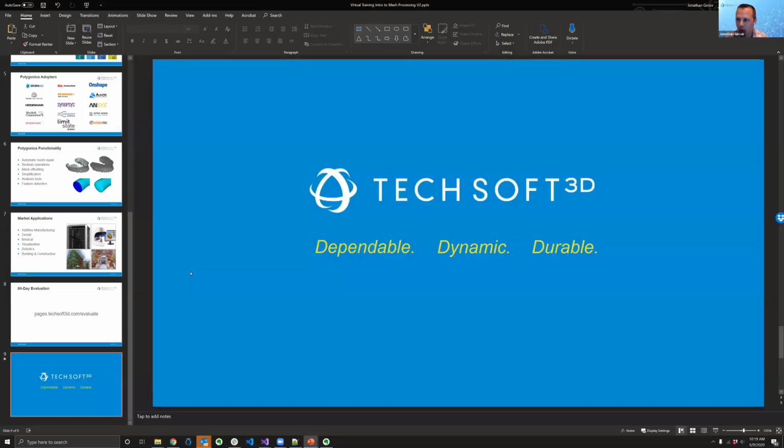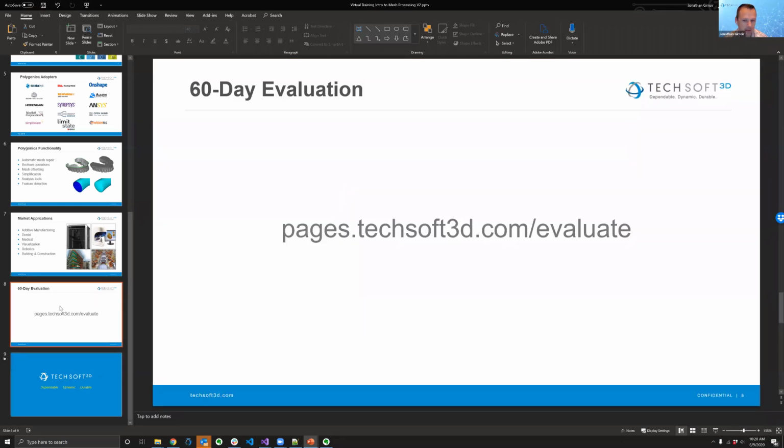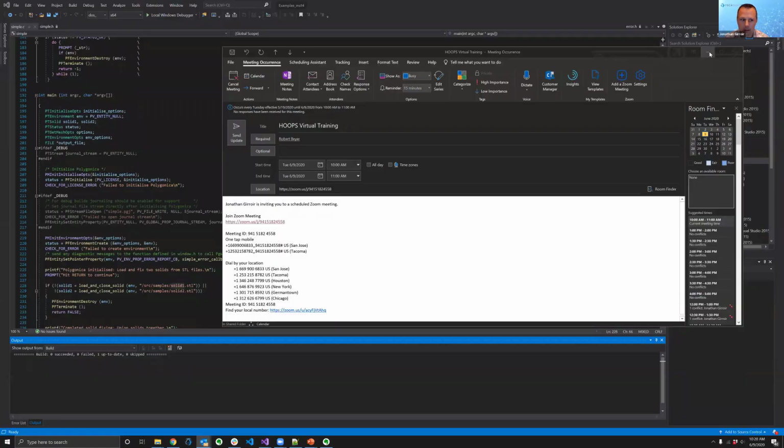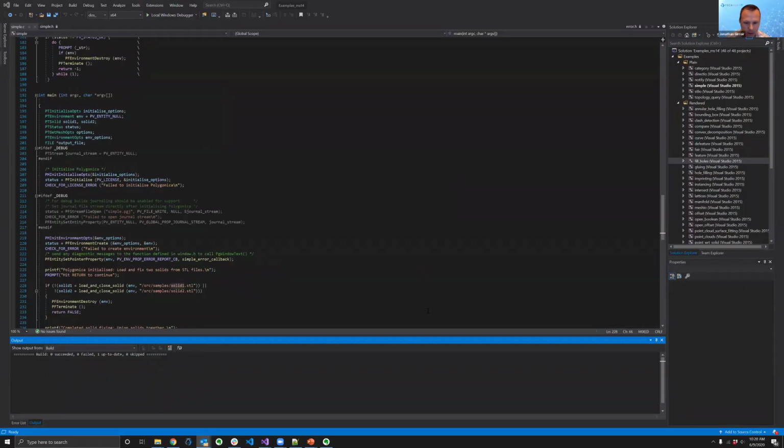So that's pretty much it for the high-level presentation. Before I continue, are there any questions? We're going to look at the install, we're going to look at some of the sample projects, and then we're going to write some code. But I'm going to just let people mull on that. Feel free to ask in the chat. All right, and we have a nice crowd here today, about 33. That's a good crowd.